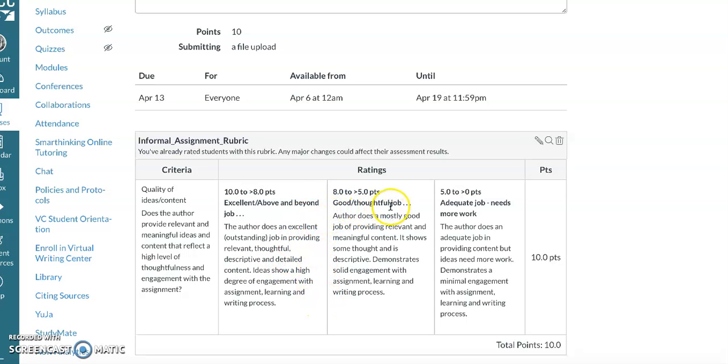A good or thoughtful job: the author mostly does a good job of providing meaningful content. It shows some thought and it's descriptive. I can tell the person tried to do the assignment, but it's not as descriptive or detailed. And then finally, 0 to 5 points is an adequate job.